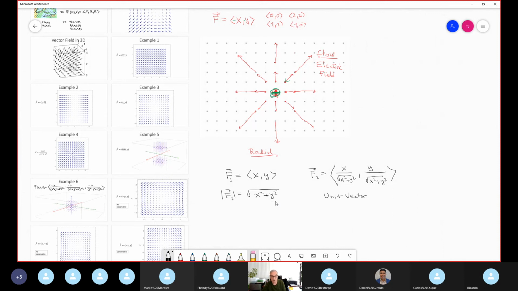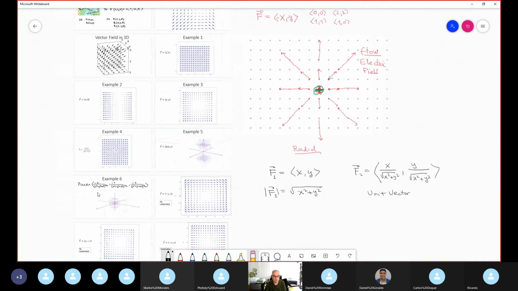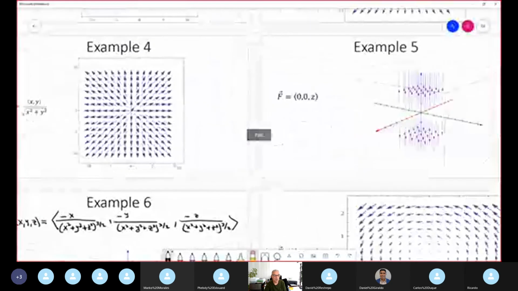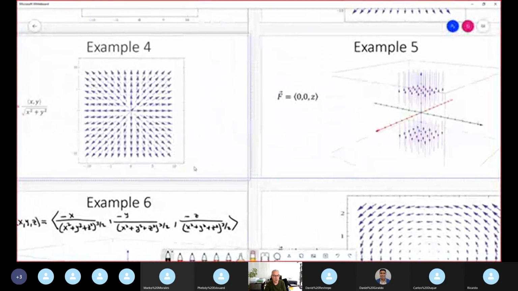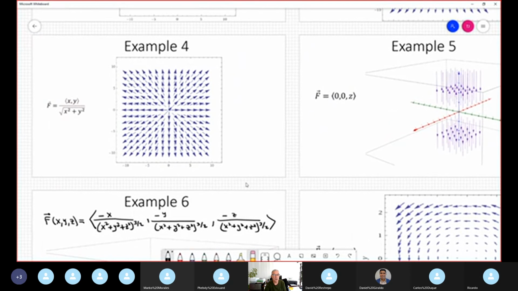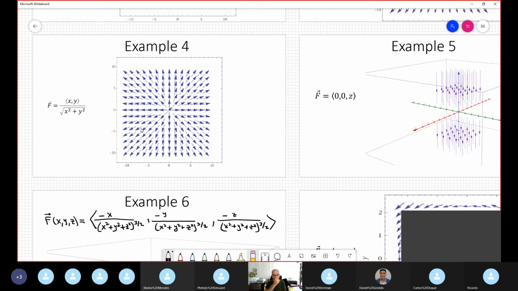Now, in this case, the unit vector. So now, look, I try to represent using the software I talked to you about in example 4. You see that now our vector field is a family of the radial vector, but everything is unit vector. Do you see or no? Everything is unit vector. Wow. Fantastic. Okay.